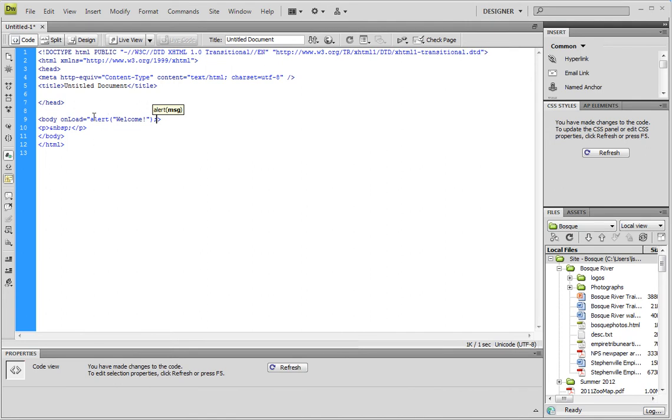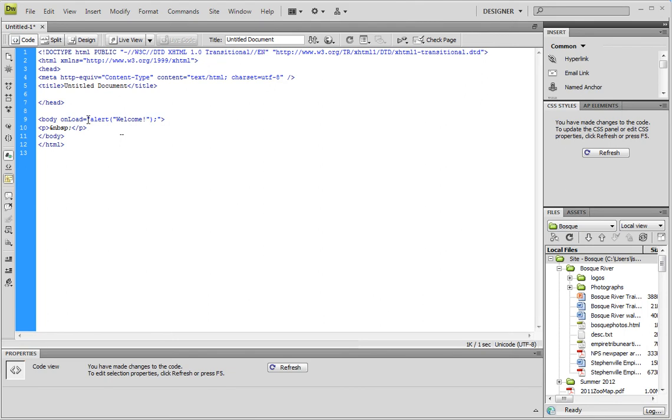We have a problem here with our double quotes. So we have onLoad, and that's going to be equal to something, and we always say that it's going to be surrounded by double quotes. So I really need to have closing double quotes there. So our onLoad event is this business right here surrounded by double quotes. But because we're also using double quotes here for our literal value of welcome, we're going to run into some problems because JavaScript likes to pair these things up.